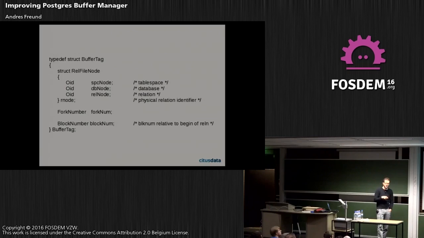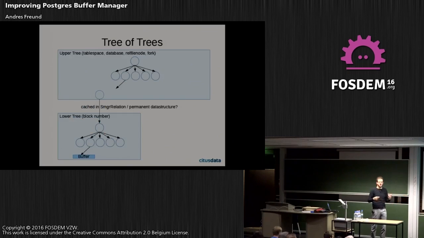My first approach was to say, let's try to get rid of individual parts of our hash lookup key, because we don't necessarily need all of them. We could relatively easily get rid of the fork number, and stuff like that. We could relatively easily get rid of the table space for the purpose of the lookup in the hash table. But it's all pretty tricky, a large amount of work. We still have, at the very least, the database node, the relation node, and the block number.